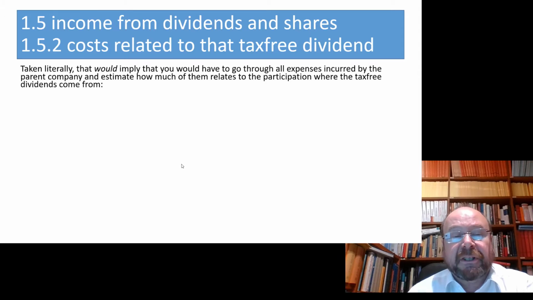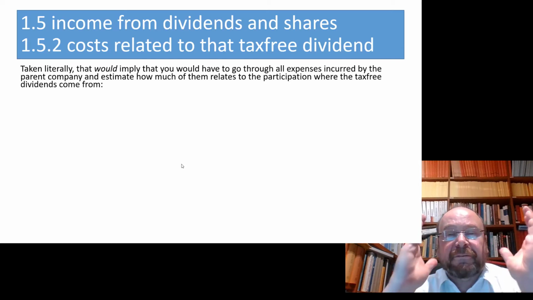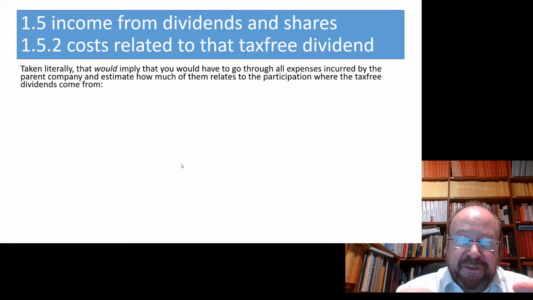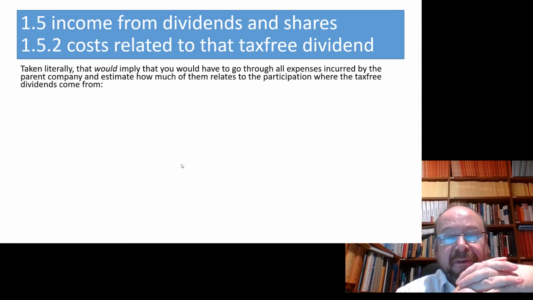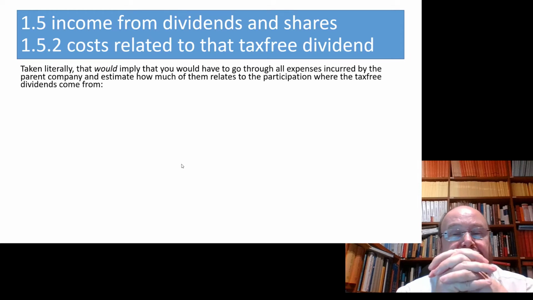Seems to have a certain logic. Now, if we accept that principle, we soon end up in a catastrophe of bureaucratic efforts. Because now, if you take that principle literally and think about the situation in the group, you would have to go through all the expenses which the group has in its profit and loss statement and review all of them, to see if a part of that expense was made or is related to a certain percentage of receiving the dividends from the participation.